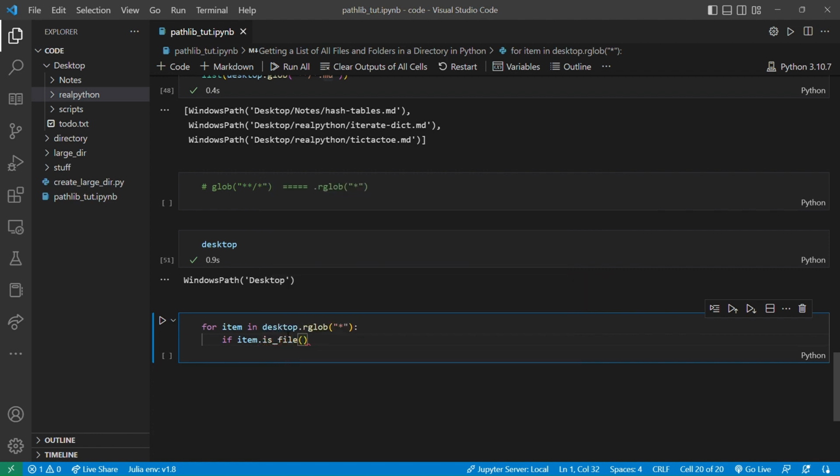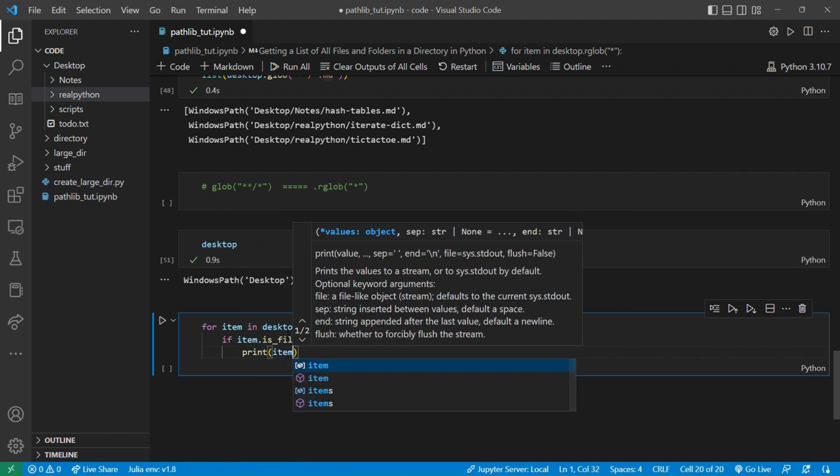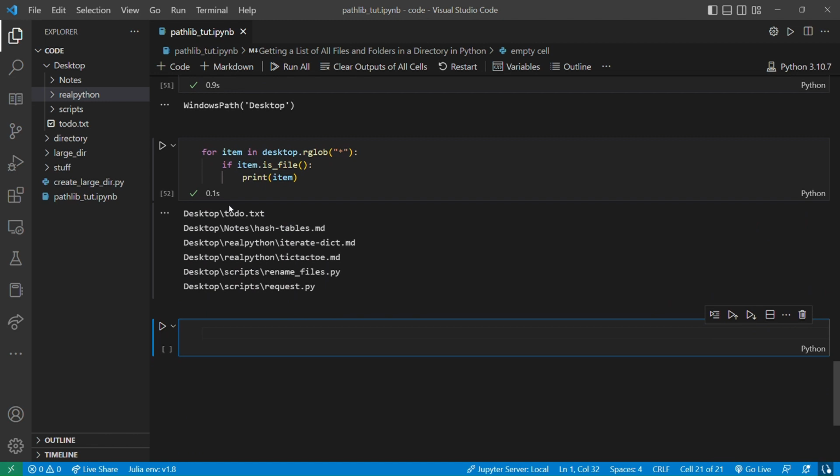If the item is a file, then just print me the item. And see, it is giving me all the files that are present inside this desktop directory.